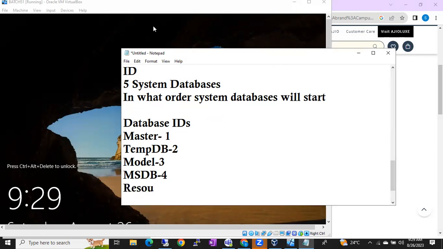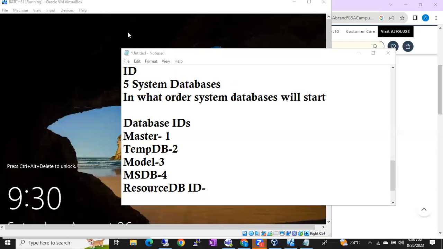Can anyone tell me? What is the resource database ID? 5? Guess, guys, what is the resource database ID? We don't have time, please.